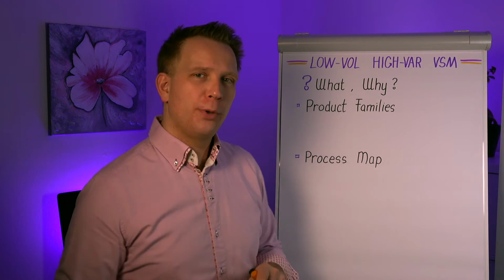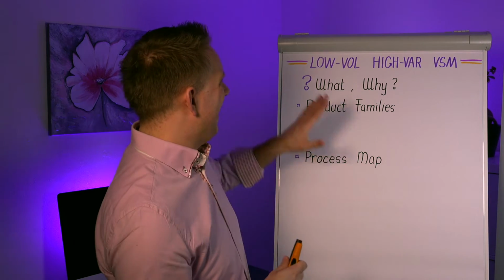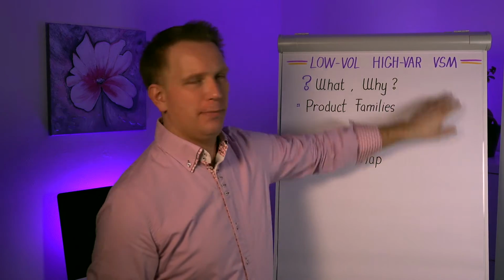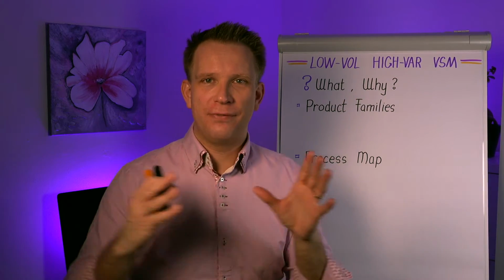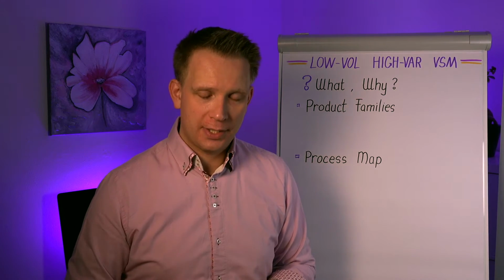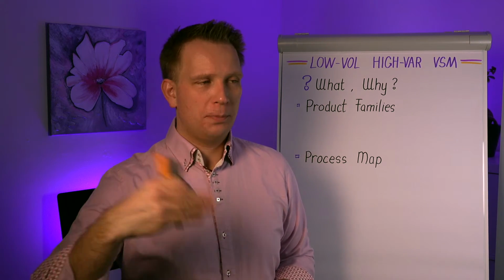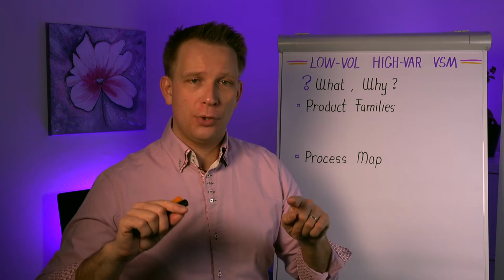Or we're going to map the process more than the product stream, right? A value stream map follows a product because that is the value component. But it does not focus too much on the processes. It just looks at what process my value is flowing through. Now, we can also switch this around.